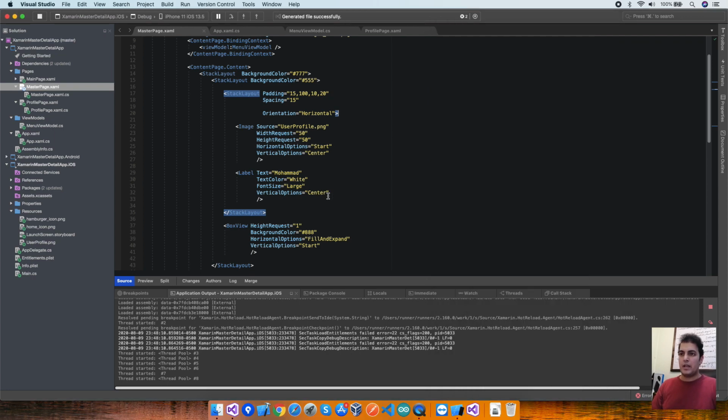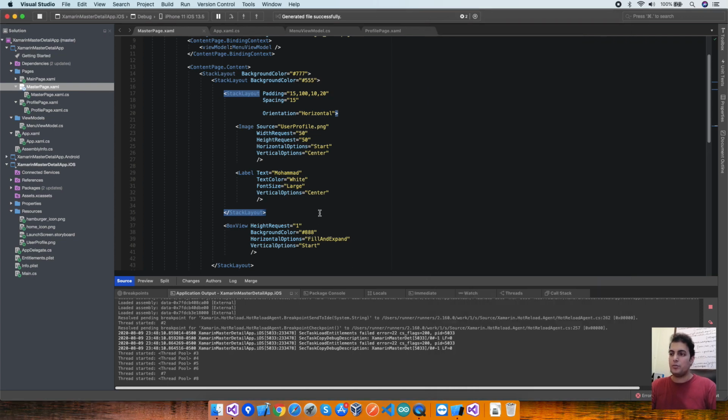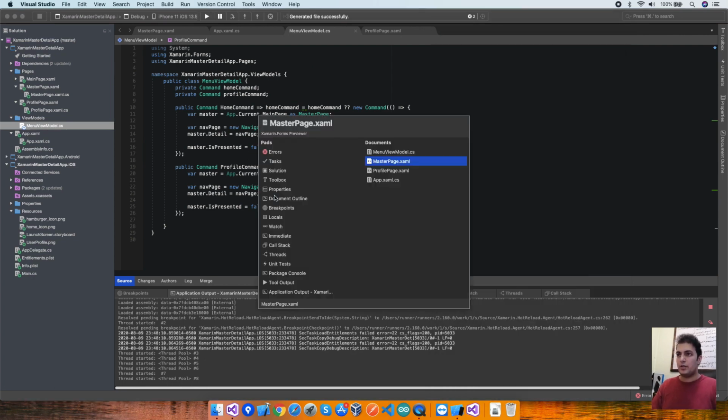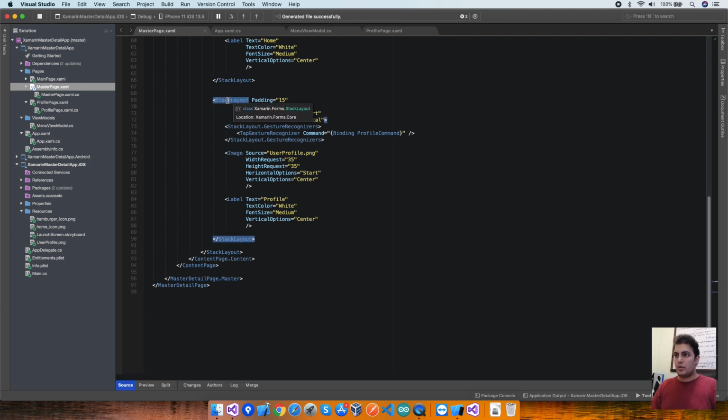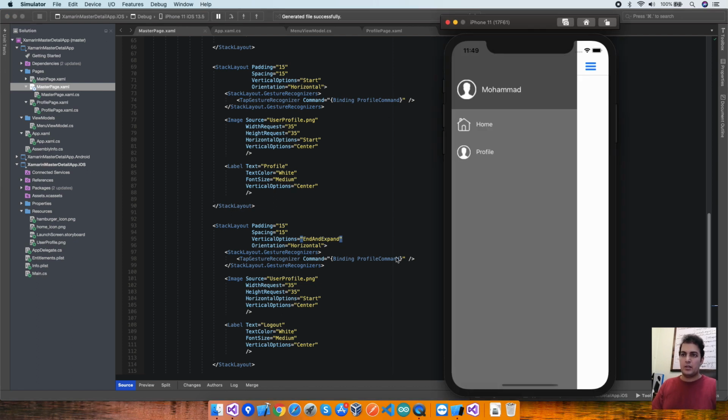So basically, here's what we have. Maybe many of you wish to have an icon down here, like the logout icon. So I'm just going to add that feature as well, to show you how it works in case you need it. So here's the stack layout, right? I'm just going to take that. It's really simple. I'm just going to say logout. It could be a different icon or whatever, but for now I'm not going to change it because I don't have any more icons here. As you can see, the vertical option is start, right? If I change this to end and expand, it will be showing an item down here. So this is the way we can do that.